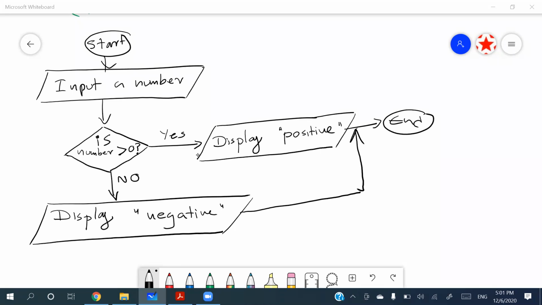So we can change the direction of yes and no, right? Yes, definitely. But be careful to have the correct next step according to that. There is no rule of having yes to the right-hand side and no to the bottom or something like that. It doesn't matter. But you can have only two flows: one inflow and two outflows.